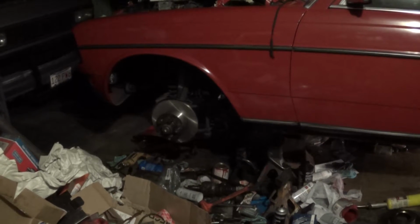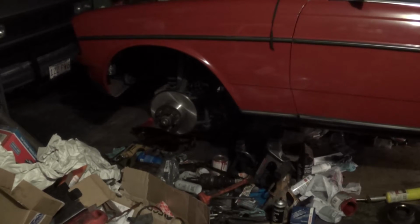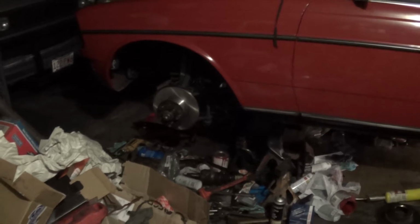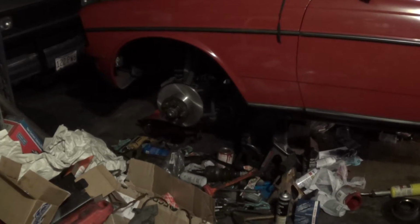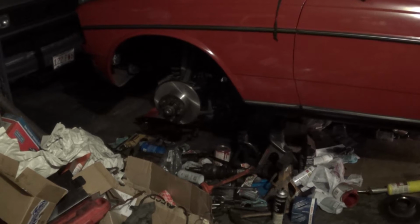Okay, well, I'm at my stopping point for the night. I got the front driver's side wheel bearings adjusted properly, and I'm actually glad I checked that adjustment. I had everything too tight last week when I put it together.